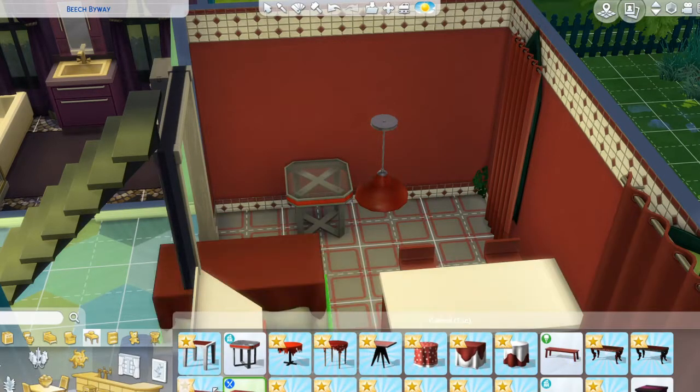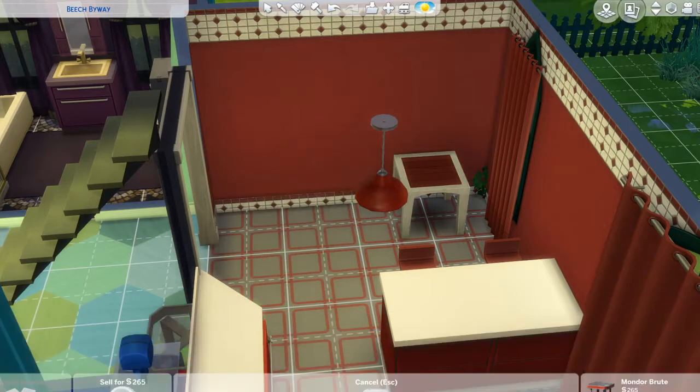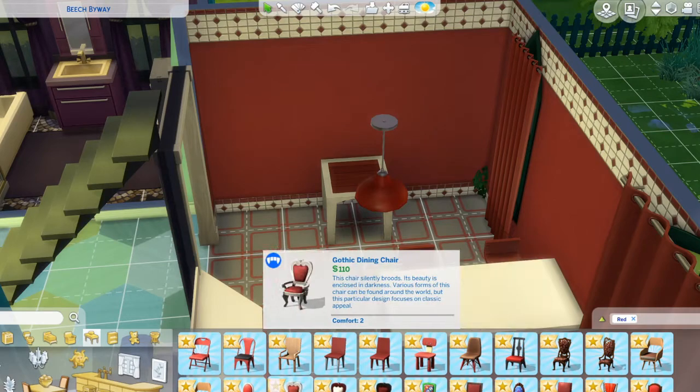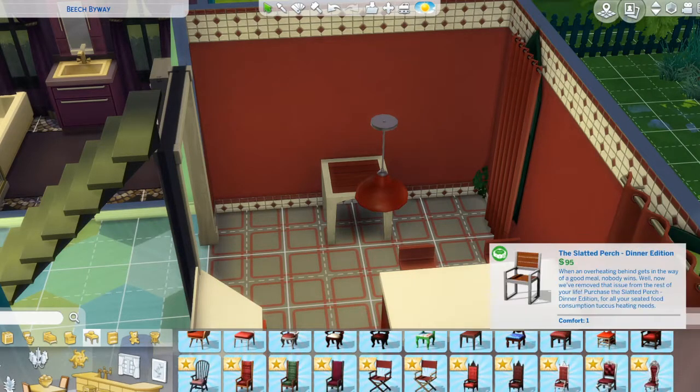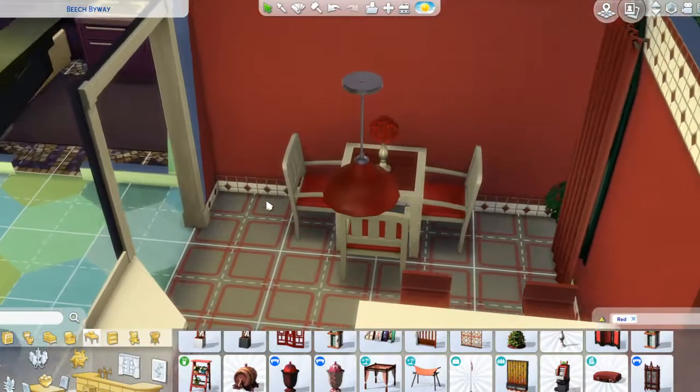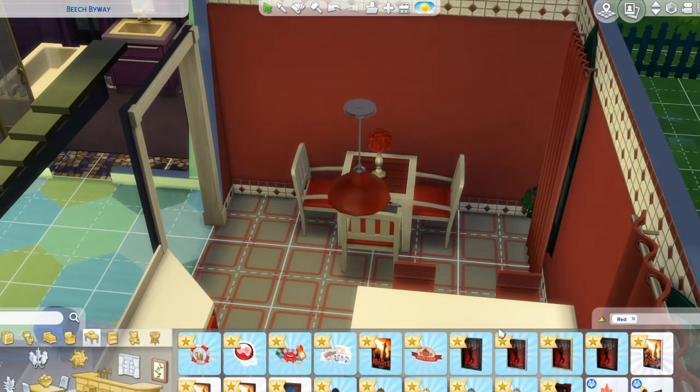But I don't actually go through the objects that much because there's so many, and I don't know. Usually I just want to quickly build something and leave. But yeah, I'm actually surprised there were some chairs that kind of match that table. It was nice.